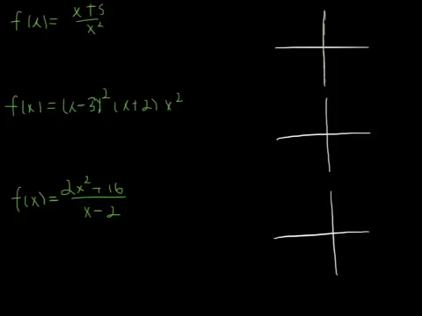We also know that the horizontal asymptote will happen as x approaches infinity, and I'll actually just write this one out. As x approaches infinity, my function x plus 5 over x squared is going to approach 0. I can see that because my denominator has a larger degree than the numerator, so the denominator is going to get considerably bigger than the numerator. It's going to grow much faster.